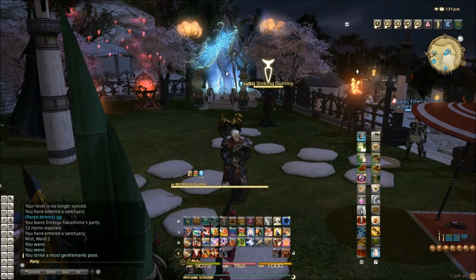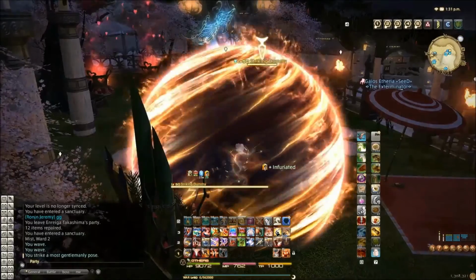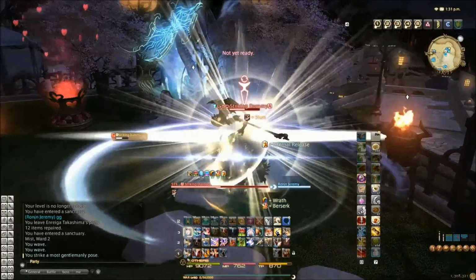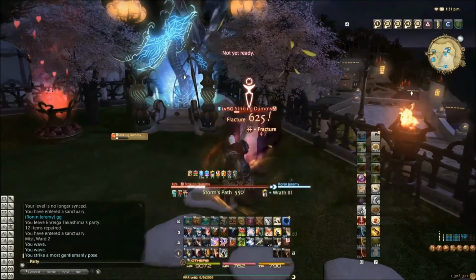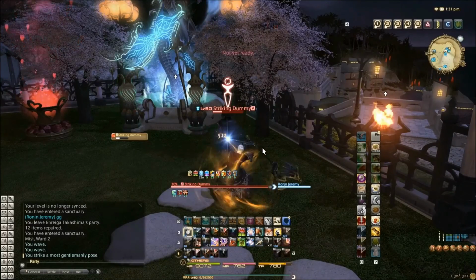So I'm going to start off with Infuriate, Unchained, Tomahawk, Berserk, Heavy Swing, Brutal Swing, Eternal Release, Maim, Strength Pot, Storm's Path, Poison Pot, Fracture, Mercy Stroke, Heavy Swing, Maim, Storm's Eye, and Inner Beast.